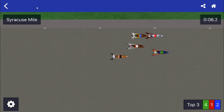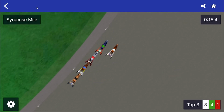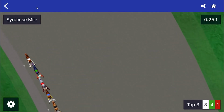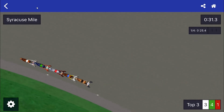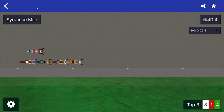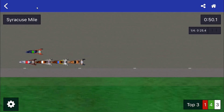I wish this was upgraded. Even if it was a basic 2D where you can see the horses on the side view, that would still be cool. I think that would actually be really cool. Because I live near Northfield Park here, and I don't know if anybody's been to Northfield Park, but when the sign is lit up at night, it's that neon sign of the driver in the sulky with the whip going back and forth, and then obviously the horse pacing his legs back and forth. It sounds confusing, but if you've been to Northfield Park, you know exactly what I'm talking about. That type of view for this game, even if it was really basic 2D, or even a really basic 3D, would be awesome.